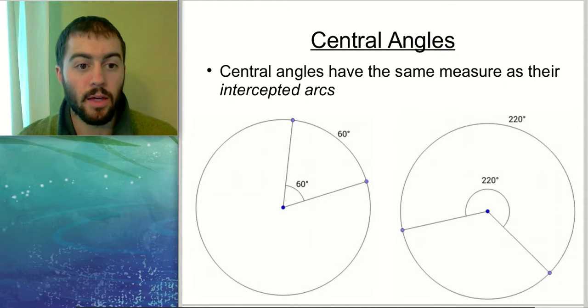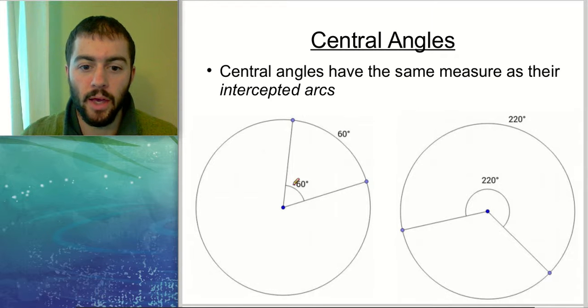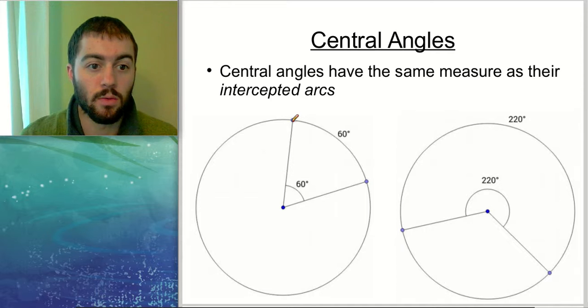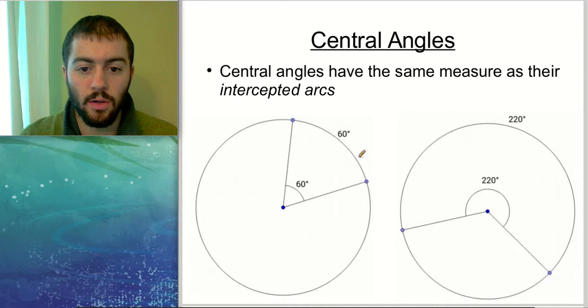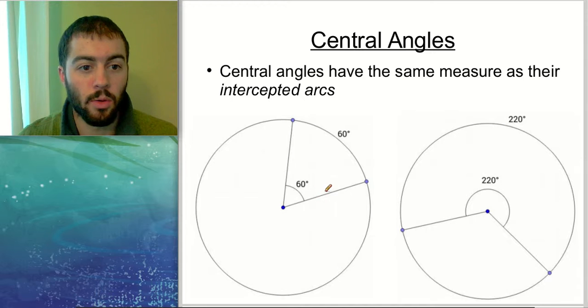So the first type of angle that you might see with a circle is a central angle. A central angle has the center of the circle as the point of the angle, and it is made with two line segments that connect to the outer edges of the circle. So this is a central angle because we've made a segment of the circle. You can basically think of this like a piece of a pie, right? As long as you're cutting your pie into slices that go to the exact center of the pie, that's really what we're talking about here.